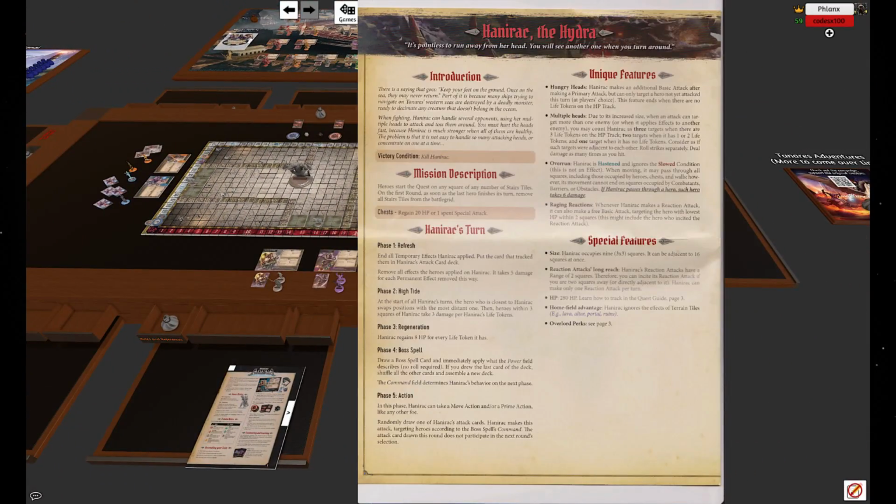Alright, so let's read the introduction for this. There's a saying that goes, keep your feet on the ground. Once on the sea, they may never return. Part of it is because many ships trying to navigate the tenacious western seas are destroyed by a deadly monster, ready to decimate any creature that doesn't belong in the ocean.